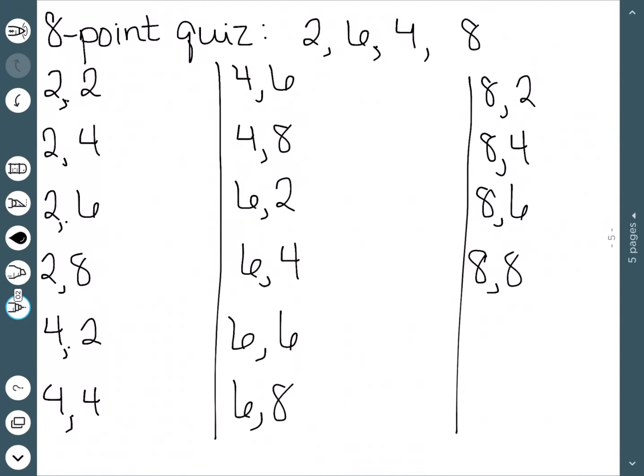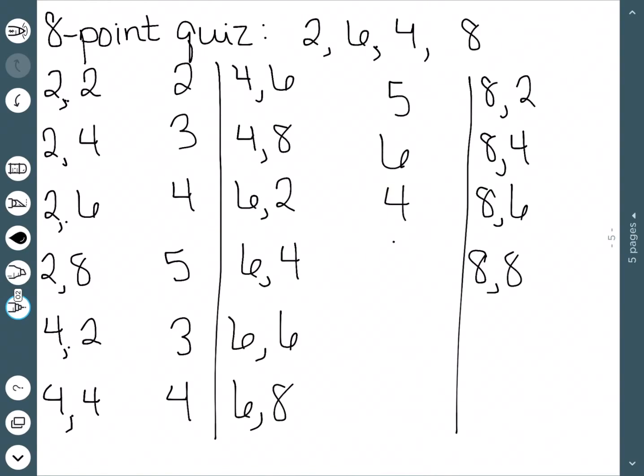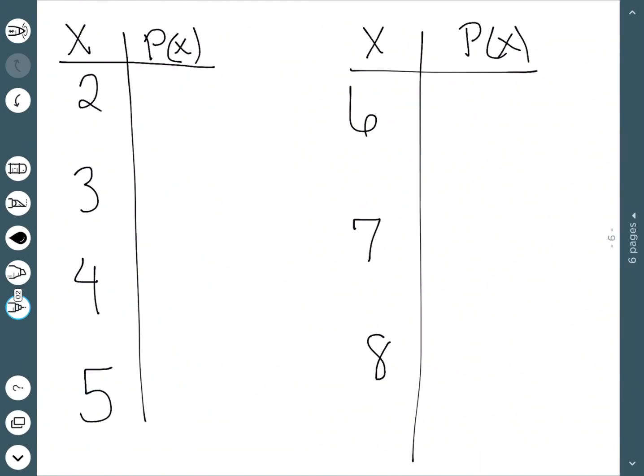And I'm going to have a sampling distribution of means. So I'm going to want to calculate the mean of each of these. And if I do, I get 2, 3, 4, 5, 3, 4, 5, 6, 4, 5, 6, 7, and then 5, 6, 7, and 8. And now I'm going to try to find a probability distribution for these means. My possible means ranged between 2 and 8, so now let's try to find their probabilities.